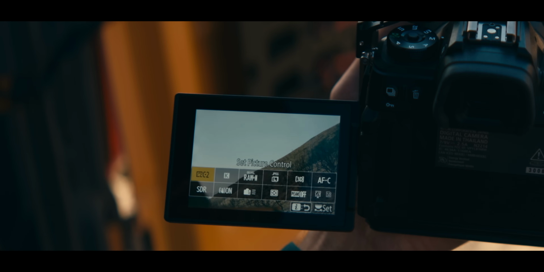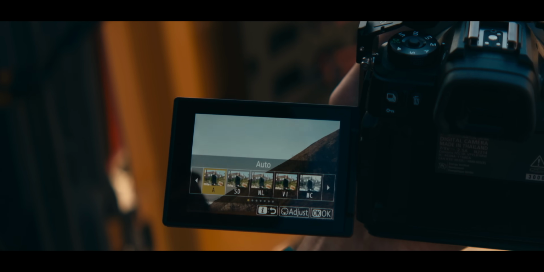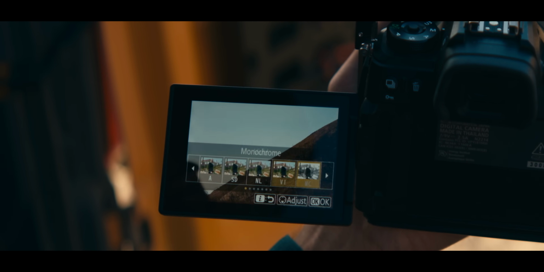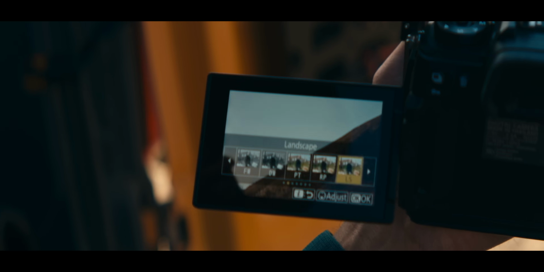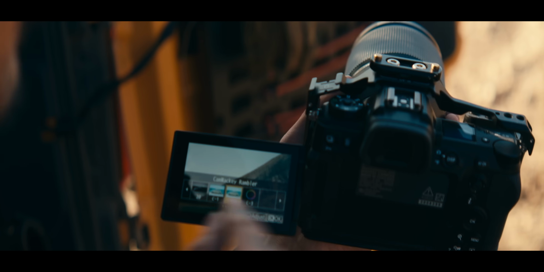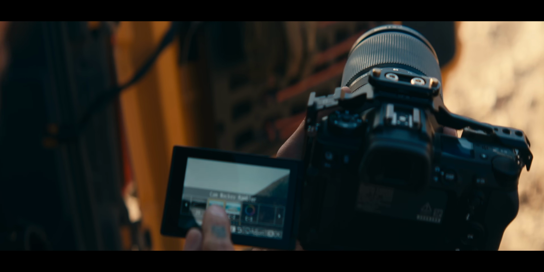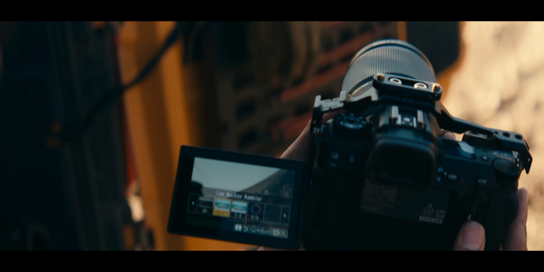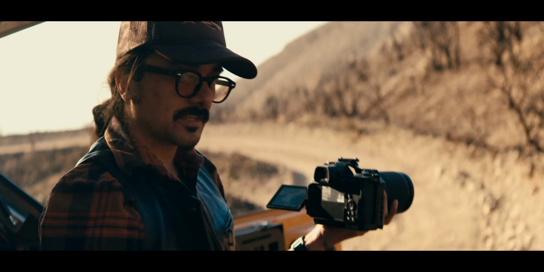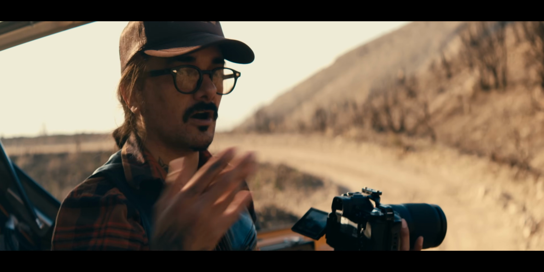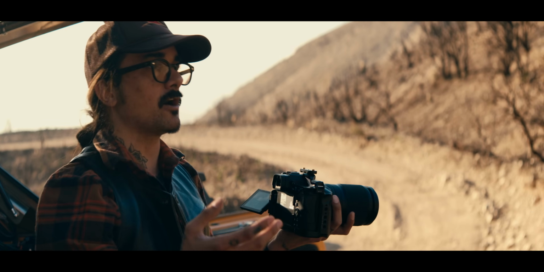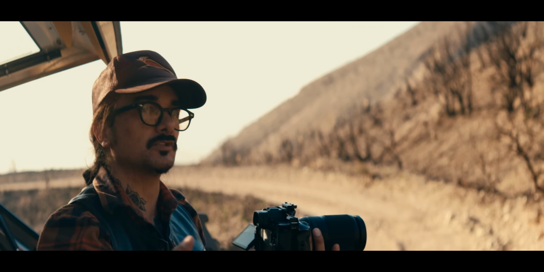All right guys, in my quick menu over here, I have all my picture controls set. So you see, these are Nikon standard picture controls. And then we get into the creative look. So you see right here, I have my custom profiles. This is the original one that I made, the Cam Mackie Rambler. Throughout this video, I'll be sure to pop in all the JPEGs, but you'll see how my colors are inspired from the original JPEGs.